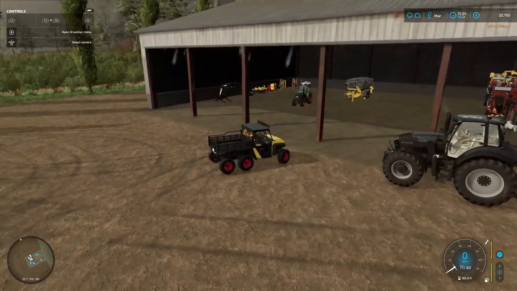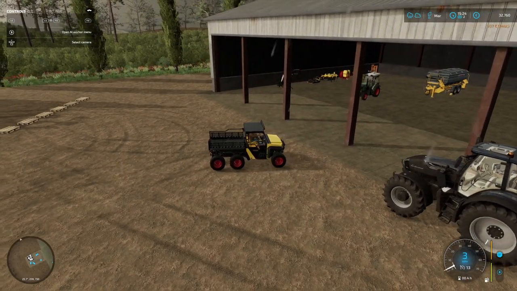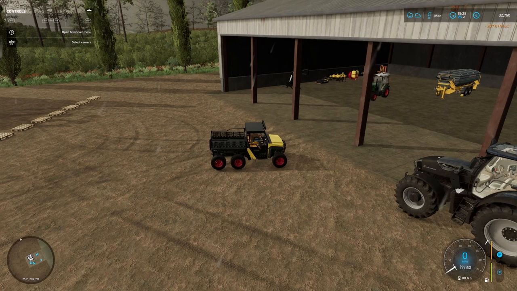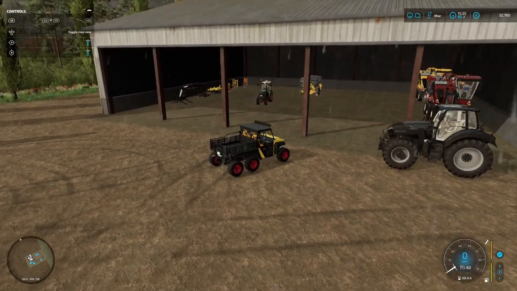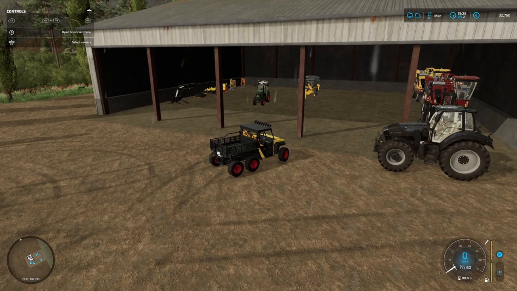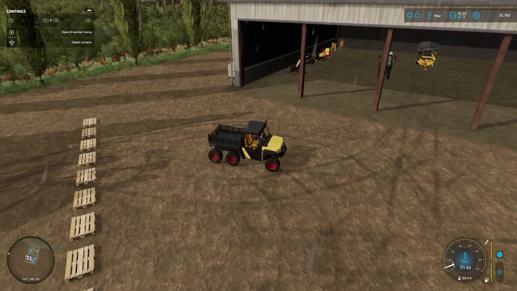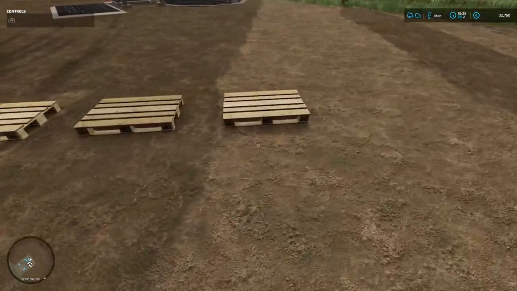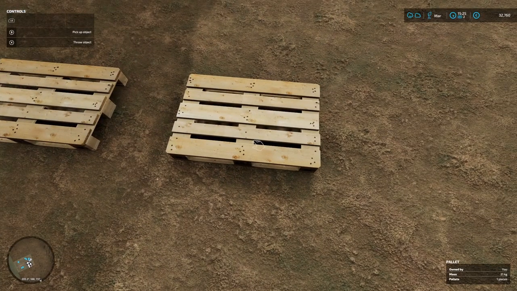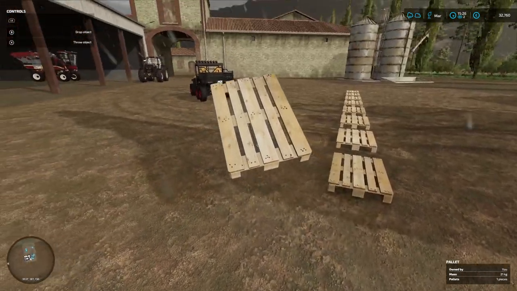Let's get these loaded up. I think we can get all those loaded into the back of this beast. Should fit in there. It'll probably be piled pretty high, but yeah, I'm liking this little mod. Very versatile little piece of equipment, as I said earlier on, especially for this operation. Pallets are pretty light, so we should be able to pick them up. Yep, no problem.